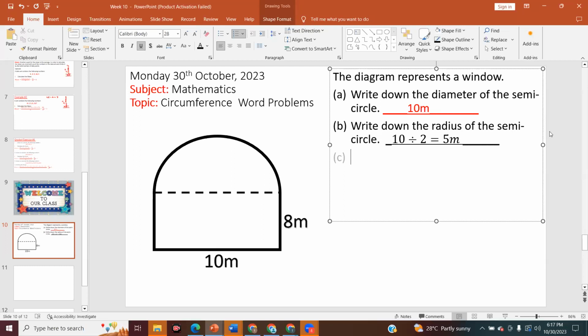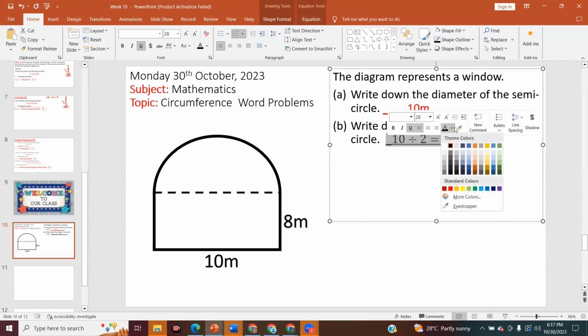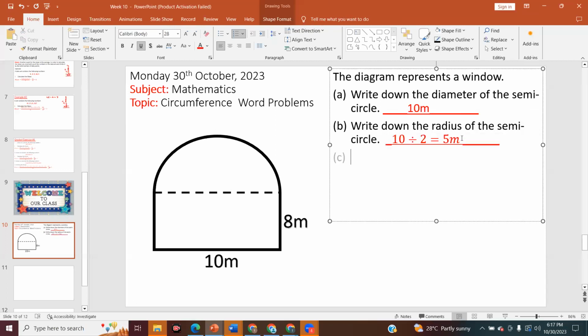Okay, so the radius is going to be 5 meters. And how do we get 5 meters? 5 meters is going to be half of the diameter. First of all, the diameter is 10. The diameter is the length of this same portion right there. That's 10. And we get the radius by doing half of the diameter, which is 5 meters. So half of the diameter is the radius.